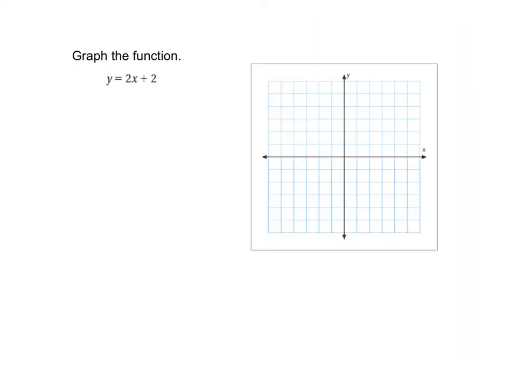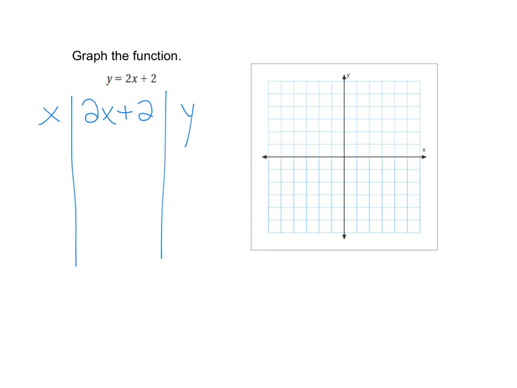Okay, this looks a lot like what we just started with. They give us a linear equation, y equals 2x plus 2. But the difference for this is they don't give us specific x values. We get to choose our x values. We get to choose any x we want. They're telling us that anything's in the domain, okay? So, we're going to make our table, and we get to choose x values.